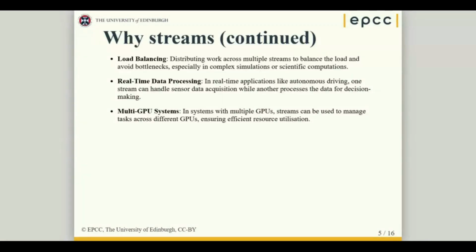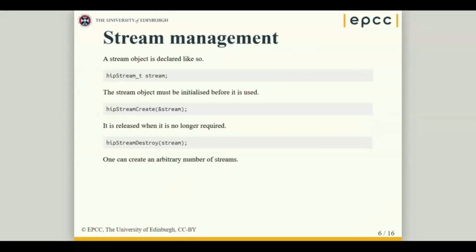They are also useful for load balancing and real-time data processing, or as I said before, multi-GPU systems. You can have one stream per GPU and work concurrently using several GPUs.